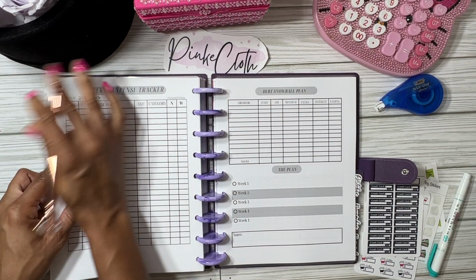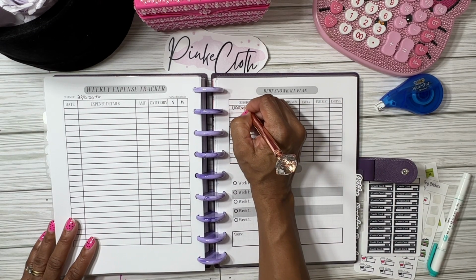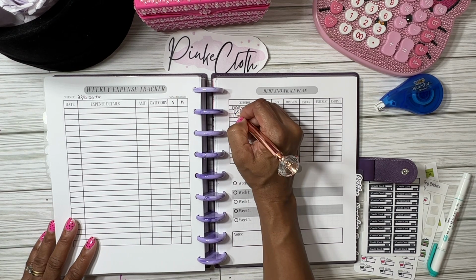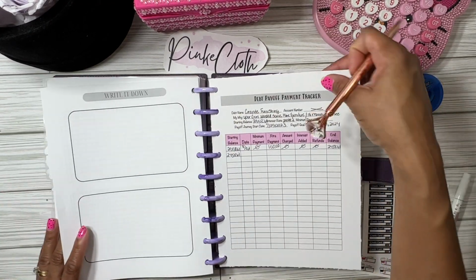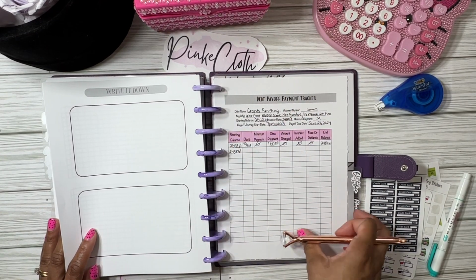So basically, I'm just pretty much setting this up. Debt snowball. So we have Discover. I'm just going to write the names of them. We have Wells credit card. And now we have Grins furnishing. And I did end up putting my little sheet here. That's why I said I like the disc, because you can add sheets, print them out, and stick them wherever you want to.